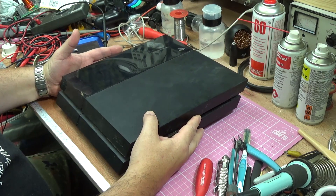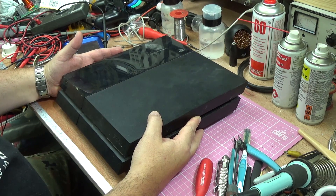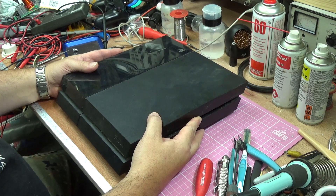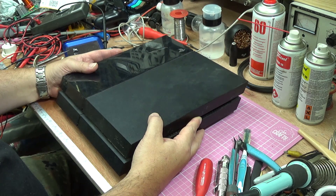So I think the thing to do is to take this apart and show you exactly where the fans are and the way of cleaning them out. This particular PlayStation 4 is quite an early one — it's out of warranty, and that's the prime thing I'm going to tell you first. If your unit is still covered by warranty, take it back to the shop. Don't mess around with it, don't do anything spectacular — let them deal with it. Don't ruin the warranty. With that, let's get into it and show you how it's done.